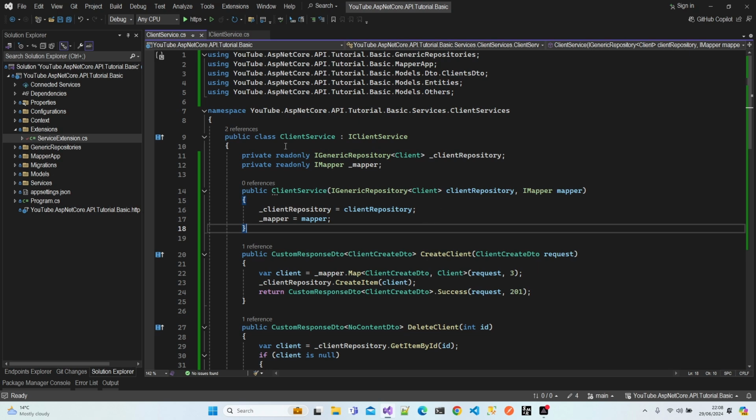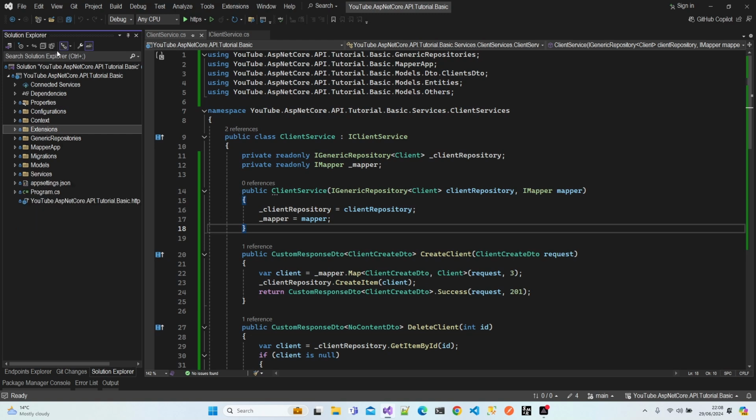Now I would like to try those services. So I'm going to continue with a controller, but this controller is going to be just for test purposes. We're going to make it a best practice method later. Where are our controllers?